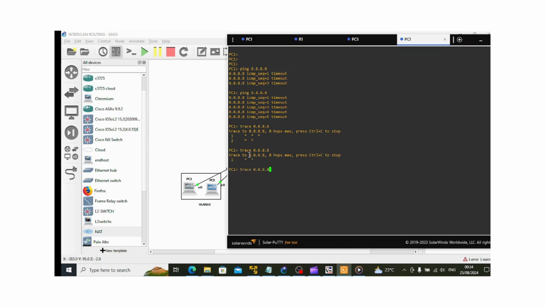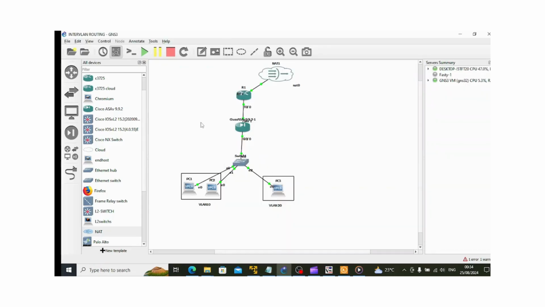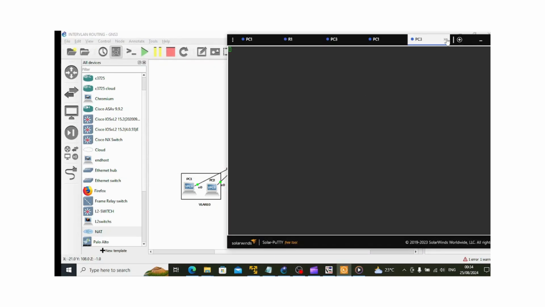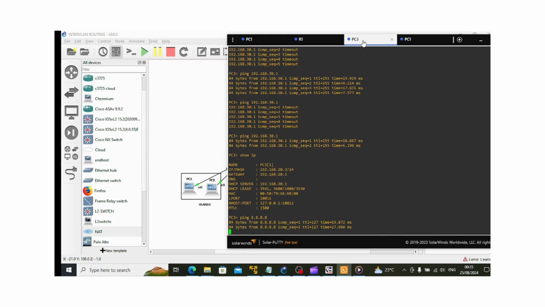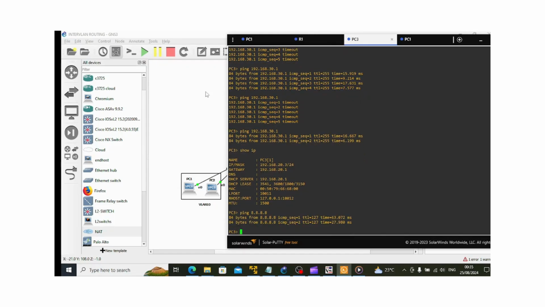I don't want to trace. I want to. You see, so we're going straight away now to the internet, which is our plan. This is going to be working at the same time. It should work. We have connectivity already. It's working as well.